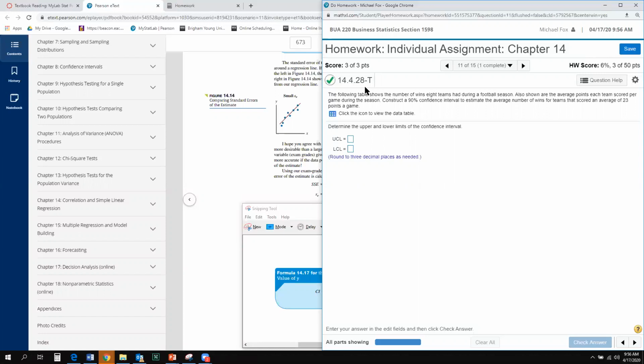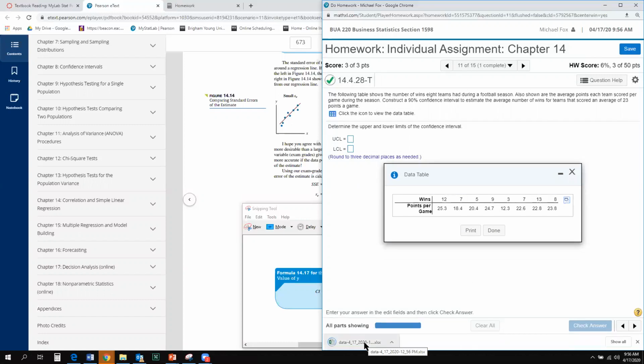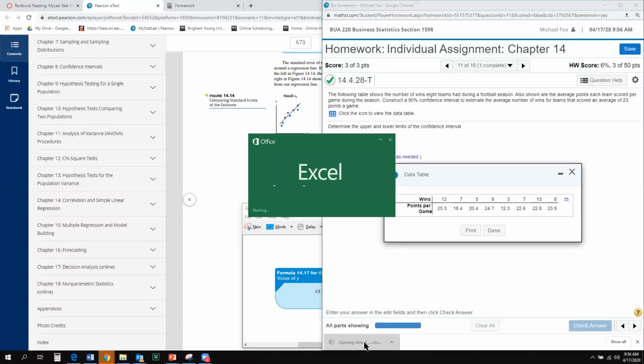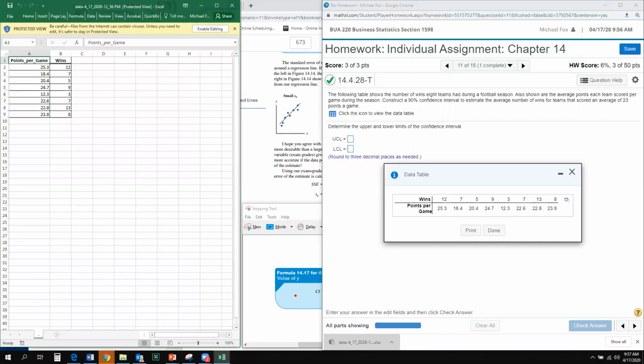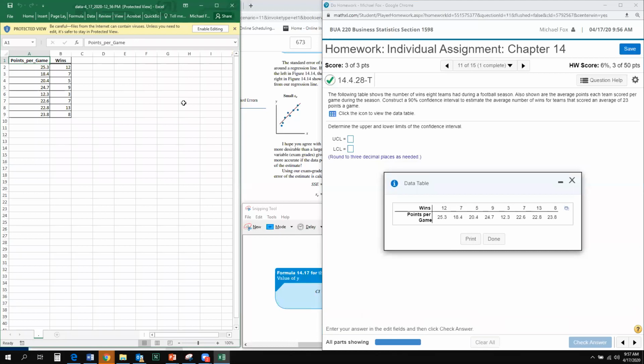Okay, so first thing we have to do, we'll just open up our data table here. And I'm going to open it in Excel. And I actually have the book up. You can see behind the problem I have the book, and I've copied the formula, and I'm just going to paste it right here into my Excel file to make it easier as we're going through this.